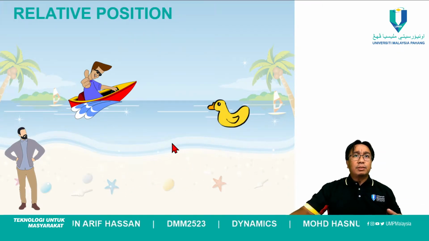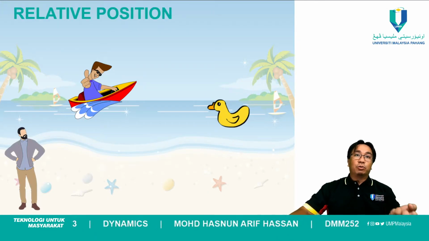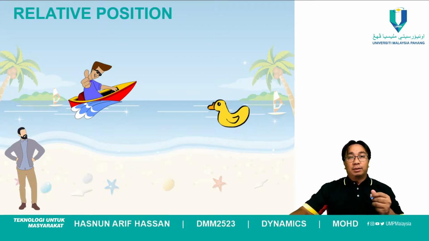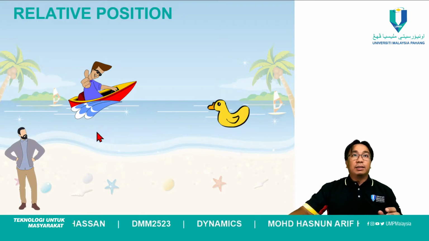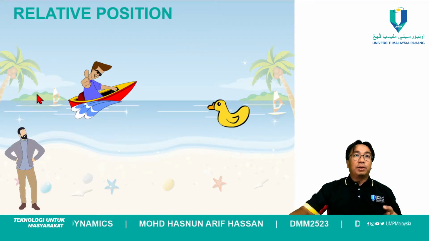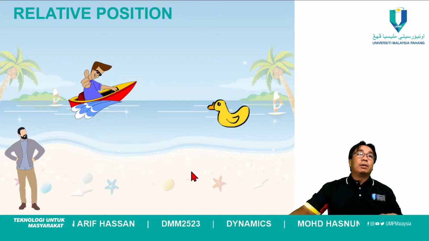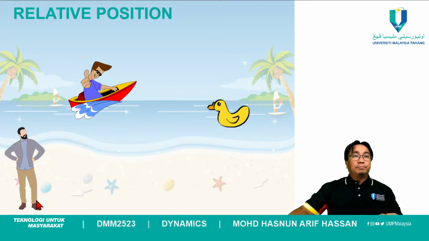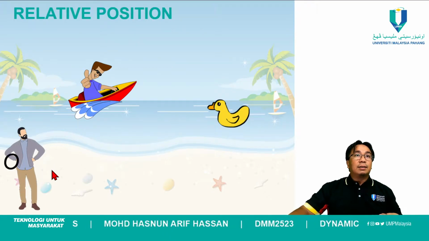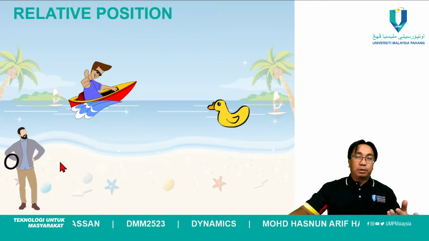Okay, so let's say, macam saya explain sebelum ni, let's say we have a remote control, a very powerful remote control that we can pause the motion. Kita boleh berhentikan pergerakan ni. Benda ni semua sedang bergerak. This standing man is not moving, tapi the man on a boat as well as the duck is moving. Okay, we can then say that this man standing on the shore as the origin, the fixed reference point.